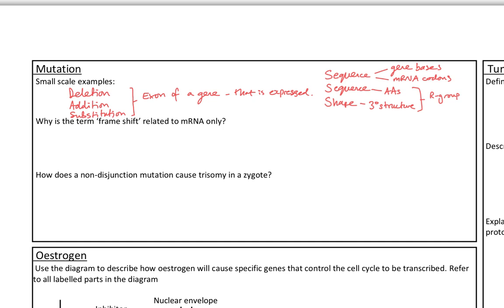So let's look at the next little bit. Frameshift is in the syllabus, and it relates to mRNA only. Well, the word frameshift is related to the ribosome moving. The ribosome binds to the start codon of the mRNA, and it moves a codon at a time. So if we've done a deletion or an addition, then when it still reads it in threes. So it's how the ribosome moves. So the frameshift is due to the ribosome moves one codon along the mRNA. So you can get a frameshift if you did a base deletion, then it's going to cause a frameshift. How can deletions not cause a frameshift? Well, if there were three consecutive ones, you would in effect just remove a codon from the actual mRNA.